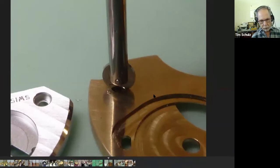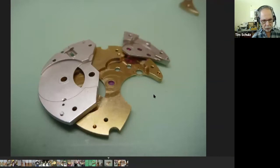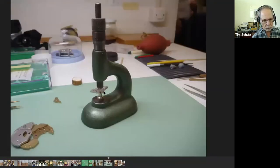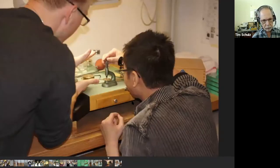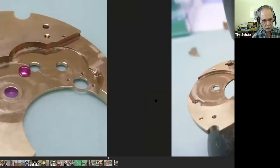Here I'm beveling the screw edges, and the jewel holes also get beveled the same way. Here I've got one jewel already set, the center wheel jewel. We use this little jeweling tool, and you first have to measure the height of the jewel in the existing original plate and write that down, because you're going to set that in the plates we're working on at about the same level. Here Steve is going through the process. Here's another jewel pushed out, and we chamfer or bevel both sides of the plate.